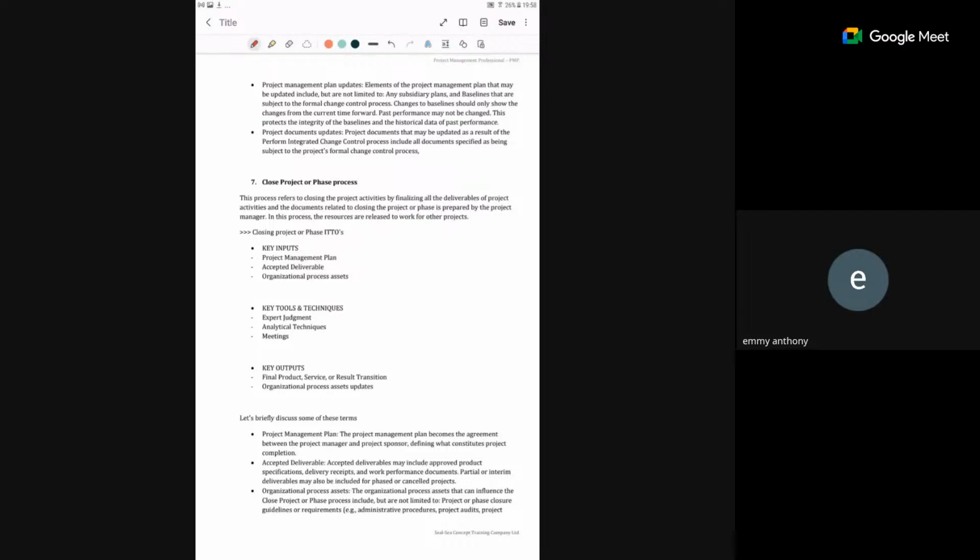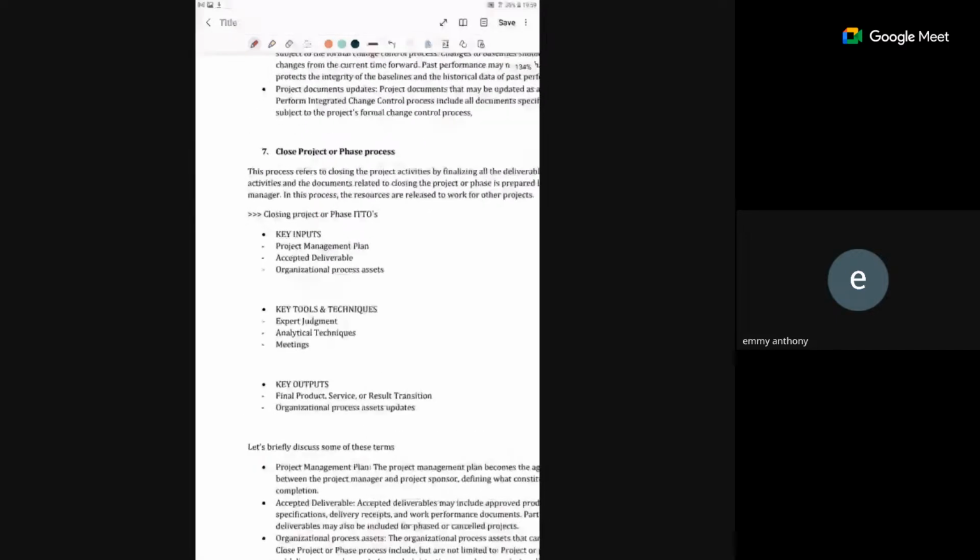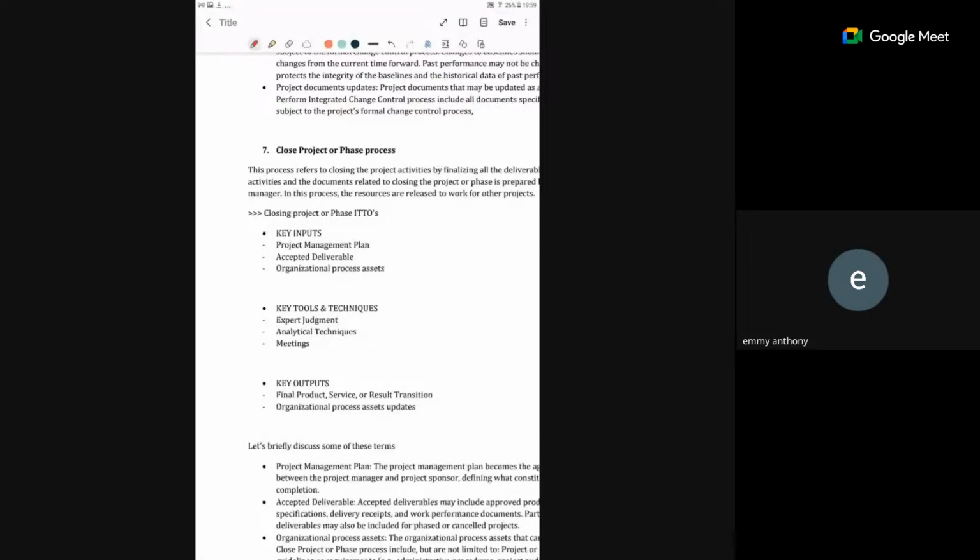How do I close my projects? I mentioned this. It's good to give kudos to the person that cooked in the kitchen, but the way the person tidies up the kitchen after cooking is worthy of praise. If your kitchen is not tidied up, it won't speak well of you. It's good to work in the workshop as an engineer, but your housekeeping after the job is done will show us the kind of engineer you are. So as a project manager, it is good for you to execute a wonderful project, but what will show us if you are a good project manager is how you close your project.